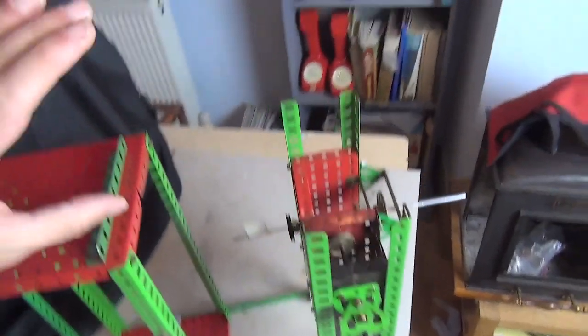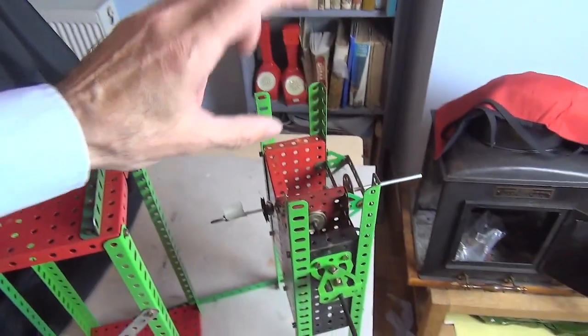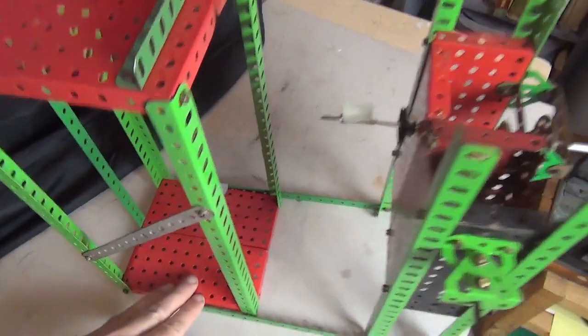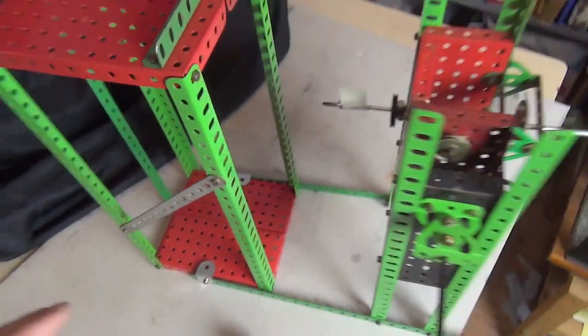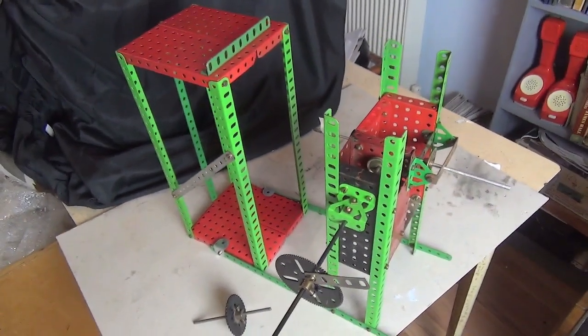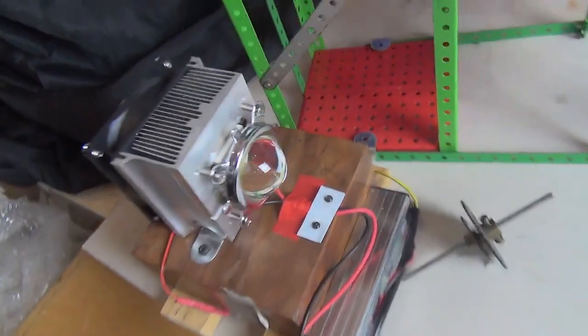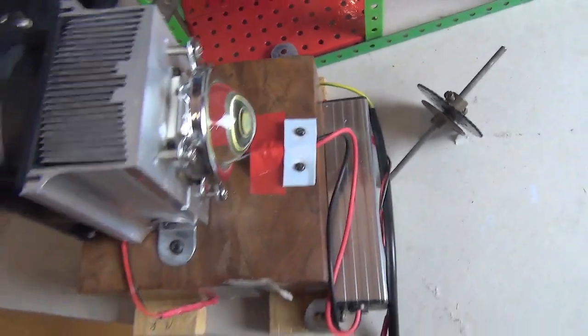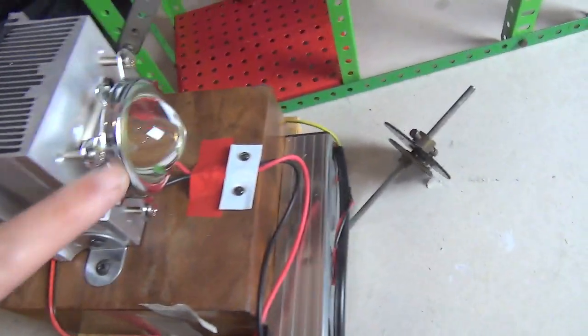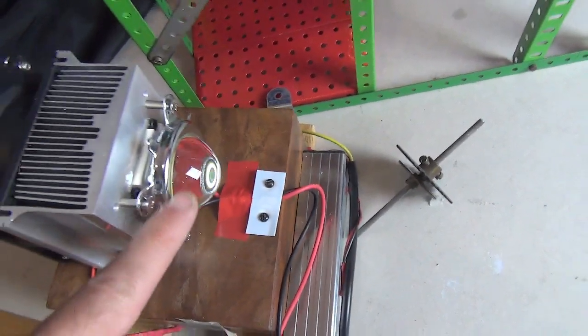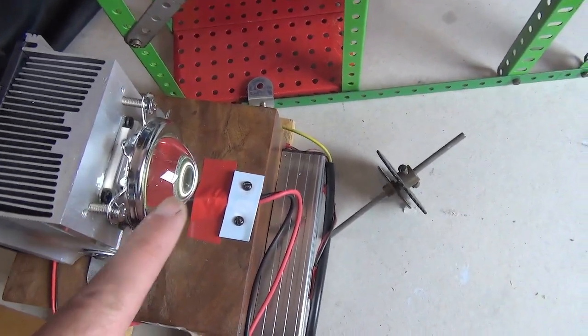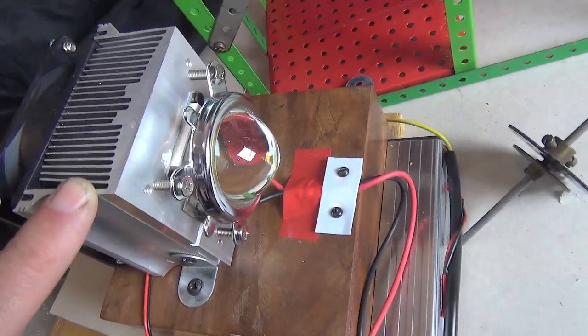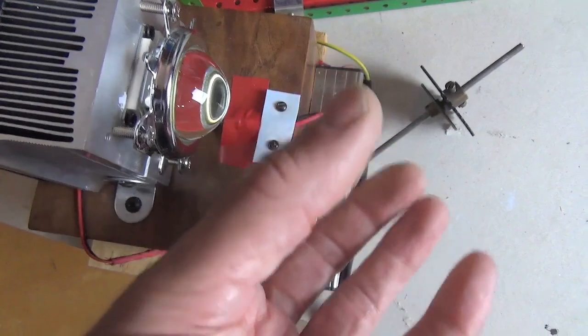So the lamp has to be fairly high up here because the part of the disc that we're showing is up there and I've arranged that the lamp house can be moved back to a suitable position. The lighting unit will be one of these. There's an LED chip in there, heat sink, cooling fan and a condenser which was either, I can't remember, 60 or 90 degrees.